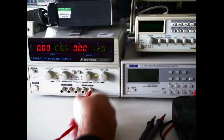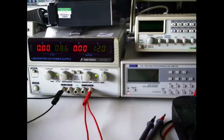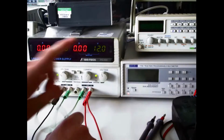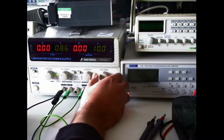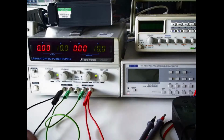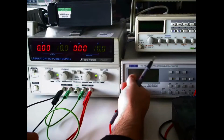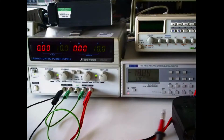So what you do is, the positive of channel 1 becomes your positive voltage rail, the negative of channel 2 becomes your negative voltage rail, and you essentially short the positive of channel 2 with the negative of channel 1. And don't forget to adjust the voltage so that they are exactly the same. Which they are now. And also, if you're wondering, I connected these wires together so they are not loose, and a short circuit cannot happen. So if I turn on the multimeter and set it to measure DC voltage.